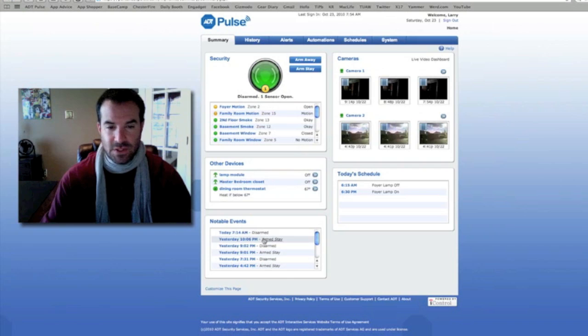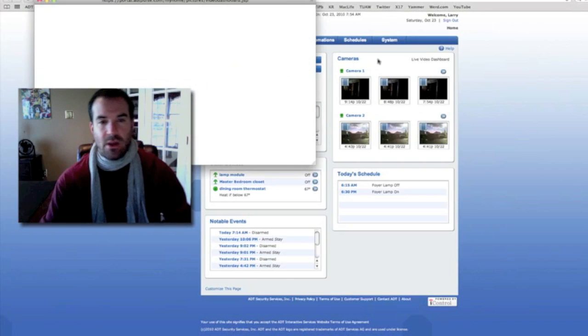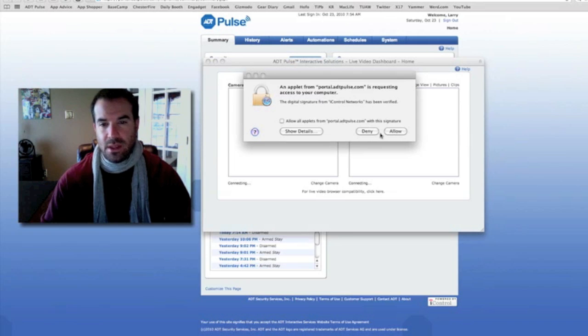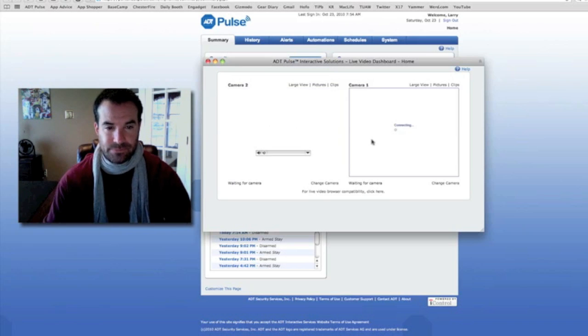Under notable events, it shows me anything that's happened on my system, whether it was armed, disarmed, or activated, or anything like that. Under cameras, I see all of the cameras that I have on my system, the video clips and snapshots that I took. You can also click here and view a live dashboard, which brings up both of my cameras at the same time. You'll see it takes a second to connect. This is something that perhaps you would leave running all day if you were in your office or at home, and you would have access to both of your cameras all the time.